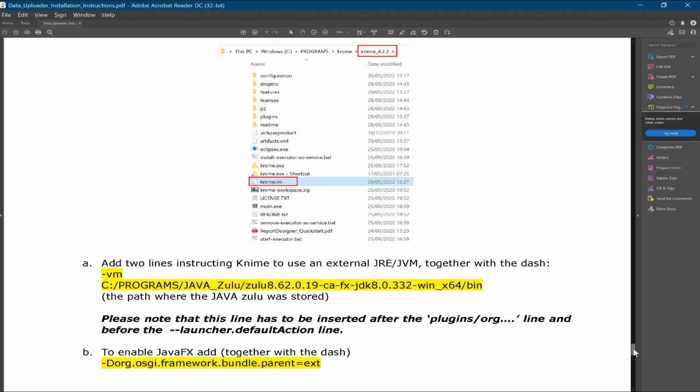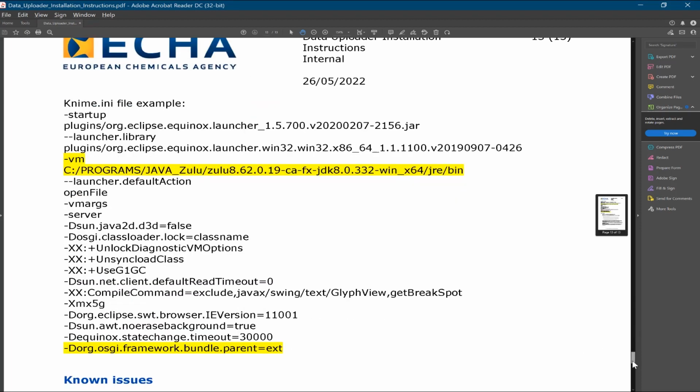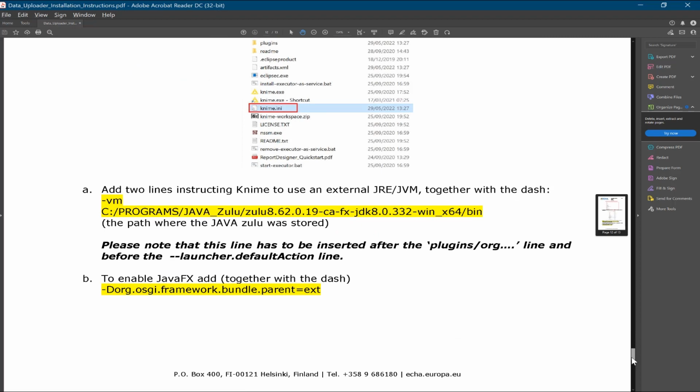If we go now to the instructions, what we need to do is to add these two lines.